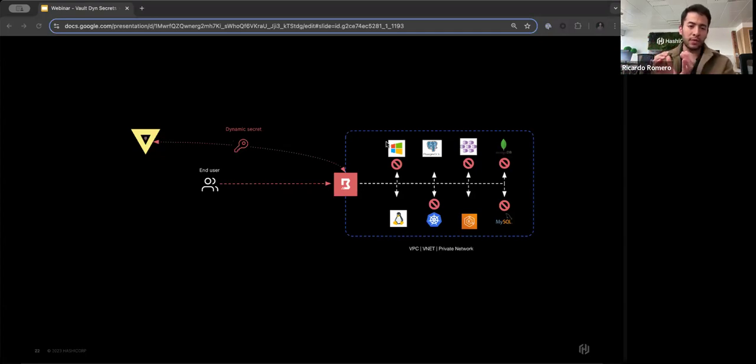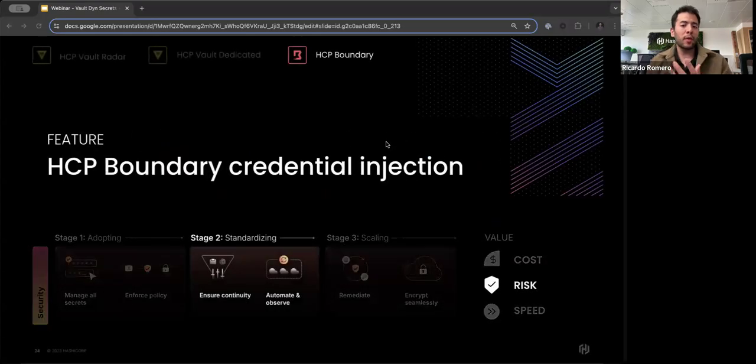So they are already centrally managed. They are already with dynamic secret capabilities. And so now Boundary does all the retrieving of those credentials. And then those credentials are handed back to me. And then I, as an administrator, again open the SSH terminal, for example, and then I log in. So as you can see here, we have basically reduced the amount of steps from 5 to basically 3. And we can already start to see how this is more streamlined, this is simpler. This is already quite interesting, right?